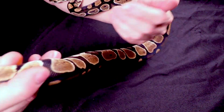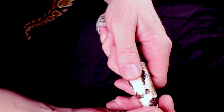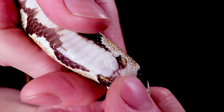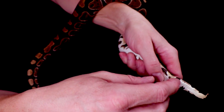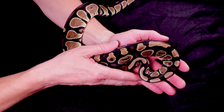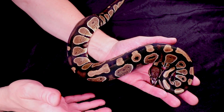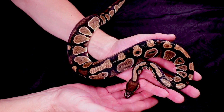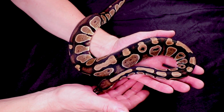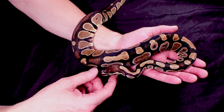So if you take a look at the scale, let's see if I can wrap him around my arm, right on the very bottom, right before the vent, right where they go to the bathroom. This scale right here, right by the spurs, you can see it's actually split into two scales. And in a normal ball python that's not a scaleless head, that scale is one single scale instead of split into two. The weird thing is, I heard the rumors that that was true, and a lot of people denied it and didn't think it was true. And then after I produced a whole bunch of scaleless heads, I went through my collection, and every single scaleless head that I produced had a split vent scale, and all the non-scaleless heads had a single scale down by the vent. I thought that was interesting.